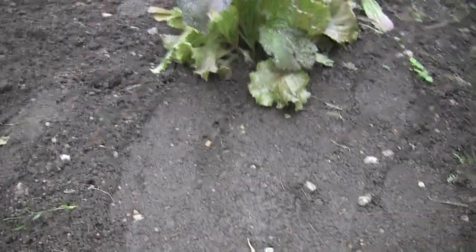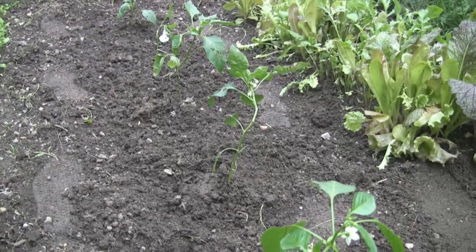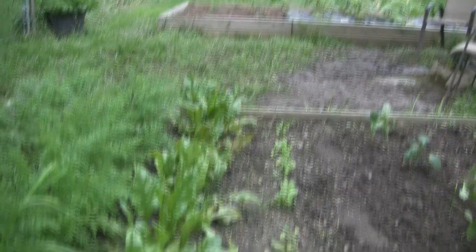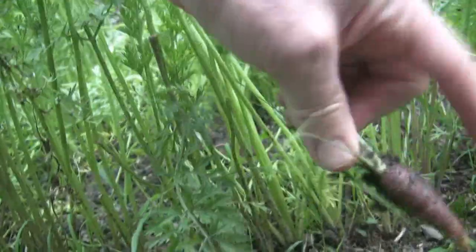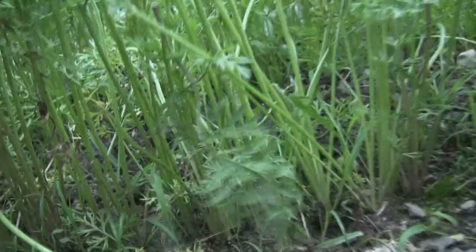Meanwhile, the mixed greens — we've got another batch ready to go. This dark spot here is where we've just planted the third planting. And the spinach is all gone; we've got several good gallon bags of spinach. I've put some leftover pepper seedlings in their place. And here's the second planting of radishes. And beets — Gold Touch Tone — coming along fine. As are the carrots, which are about ready to be thinned again. This time when we thin them we'll get nice baby carrots. This is a purple variety of carrot — unusual, but they will be tasty nonetheless. So when we thin those we'll get a whole slew of nice baby carrots to eat.